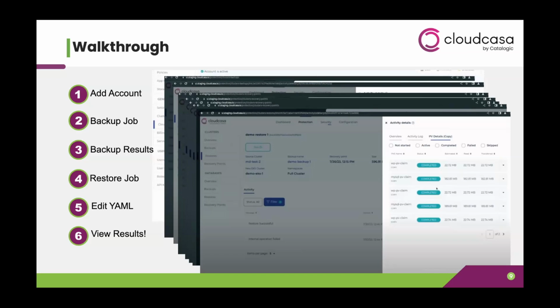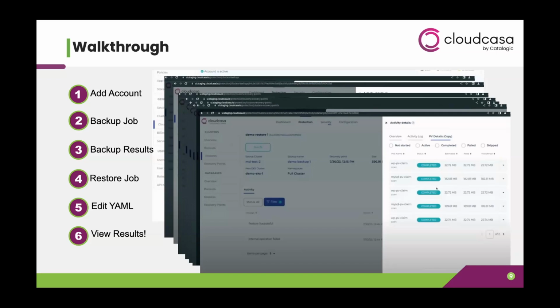Step number 4 is, once you have a backup, a point-in-time copy, you can do a restore of that. Again, the restore doesn't have to be a like-for-like restore, and it doesn't have to be a full restore of the entire cluster. So when you're doing the restoration, you can say, copy over the VPC definition, the networking information, the load balancer information, or you can overwrite, or you can also say copy over just these namespaces, just these resource types, and just these persistent volumes.